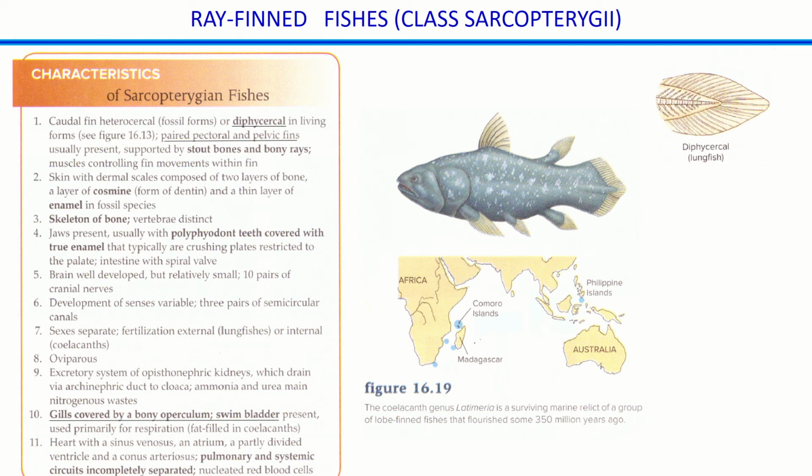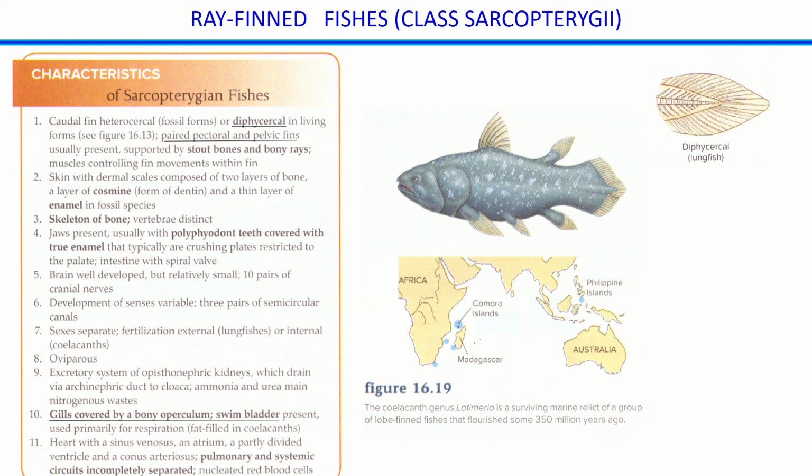Oviparous means that they lay eggs, but we know from the coelacanths that they're different. You see, there's some more information we have. So they say they all lay eggs only, but we know that from the coelacanths, the larvae young develop inside the coelacanth. Do you understand? So even this information needs to be updated. You with me? Because that was only discovered a year and a half ago.